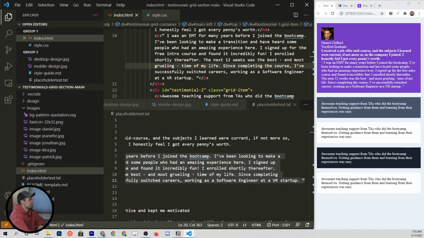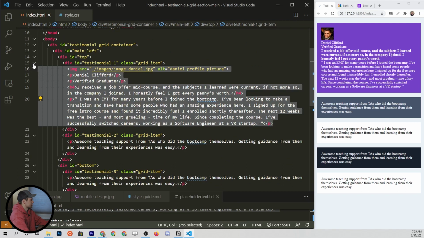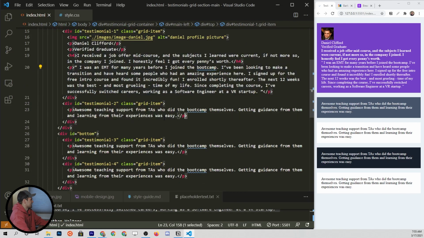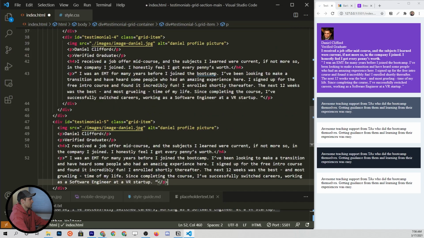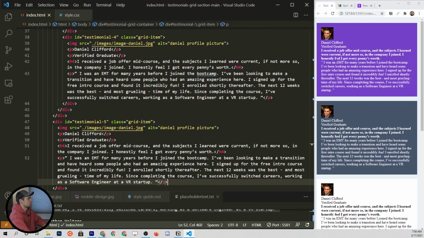Okay, so we've got our first card done, and like I said, you can go through and figure out how to do the rest of them. It's the same exact pattern for each of the different testimonial cards. So what I'm gonna do is take this entire structure and replace each item with it. When we click Save, you'll see that it's all looking the same, and then now we can just switch the individual parts.